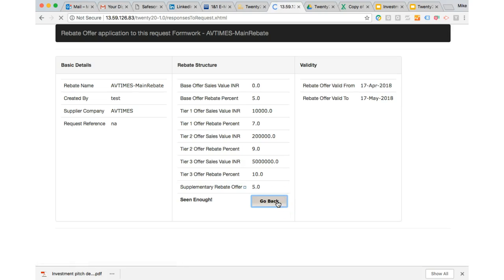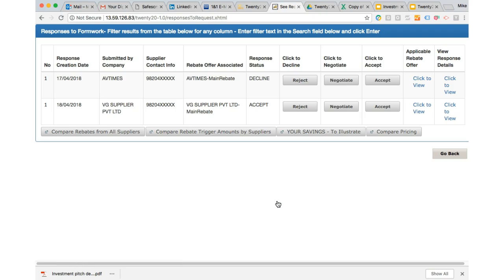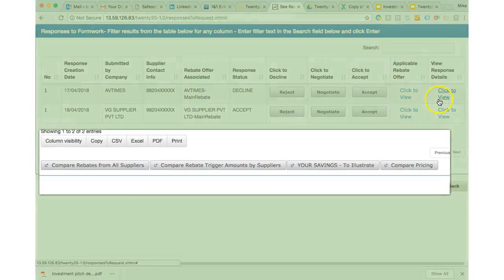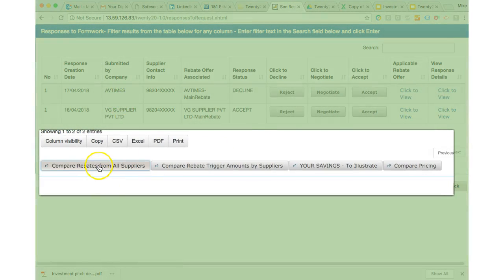So then if you go back, what the buyer will need to do is to understand the response from each supplier, and to compare the rebates from the different suppliers, compare the pricing from each, and a combination of the two.